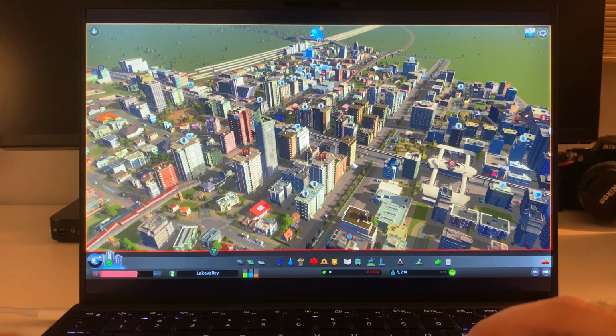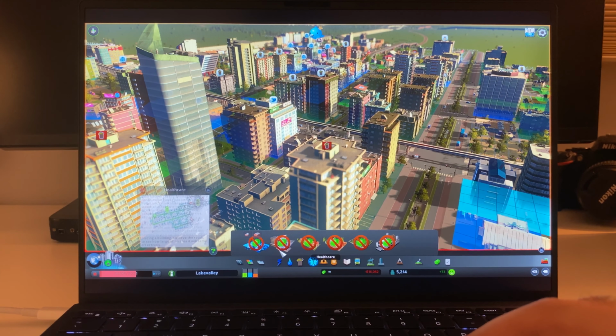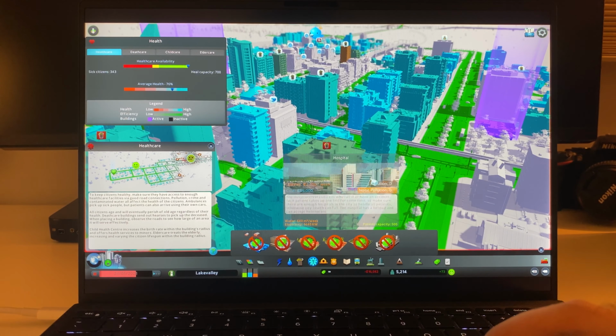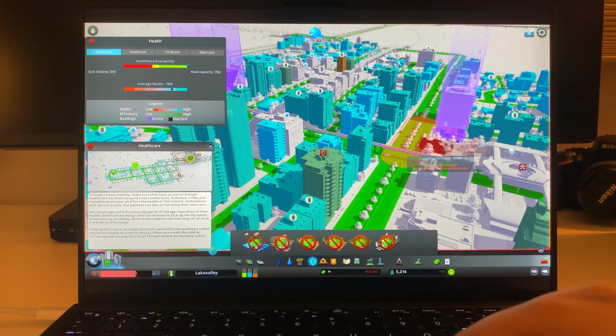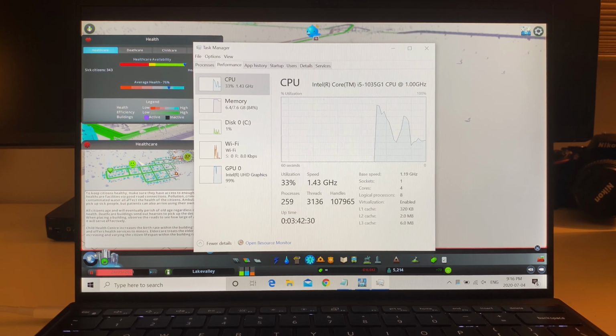So to test this, I ran a game called Cities Skyline, which is a city simulation game. It's pretty CPU intensive, so what we did is we kept the settings low but ran the game at native resolution. For about the first 10 minutes or so, the game ran pretty smoothly and I was actually shocked at how well it runs. However, as soon as we crossed the 10-minute mark, the fans started going off, as well as the fact that the laptop got uncomfortably hot.